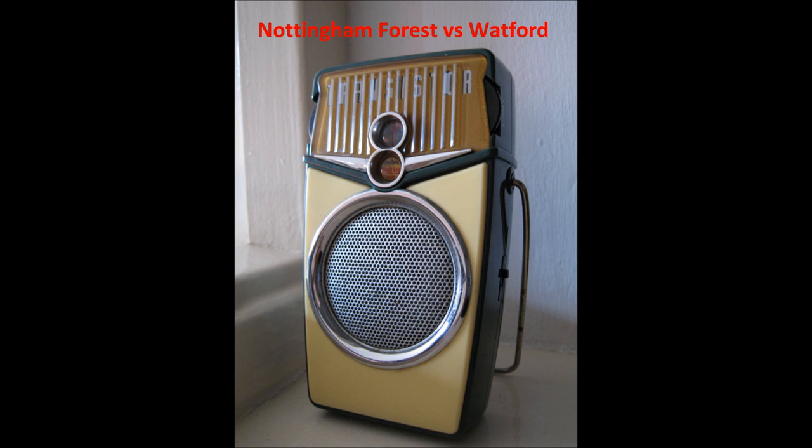Pinpoint accuracy from Yara, although Reid was a little bit marooned on his own up there in the corner flag. Eventually help arrived. The ball was played back and then returned to Reid, who set up to cross it before the corner. Still waiting for the ball to come back from a rather unoccupied area of the City Ground tonight in the visitors section. Those to our right hand side.